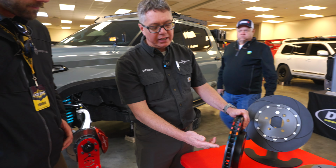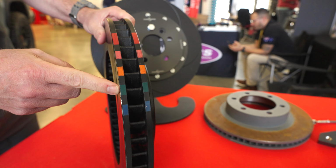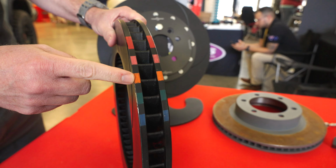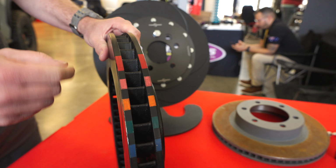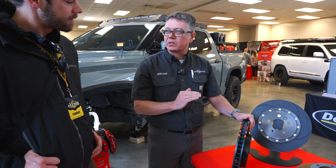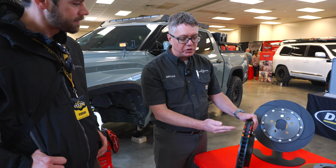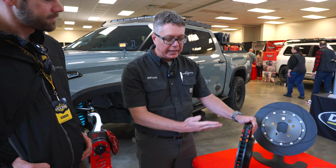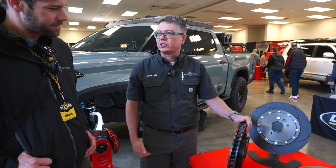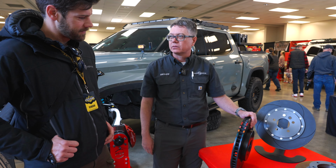Yeah, so this is basically 500, 850, 950 and 1100, and it will change color. So it holds the highest temperature that the brake system's ever run to. It'll turn white, and so it's very visual. When you pull the wheel off again, it would have told you what the temperature range is that you've run the brake system to. That's incredible.